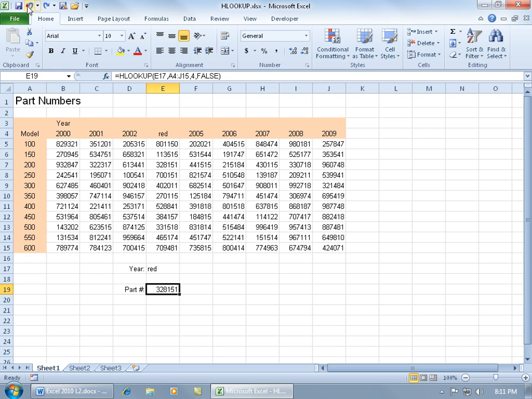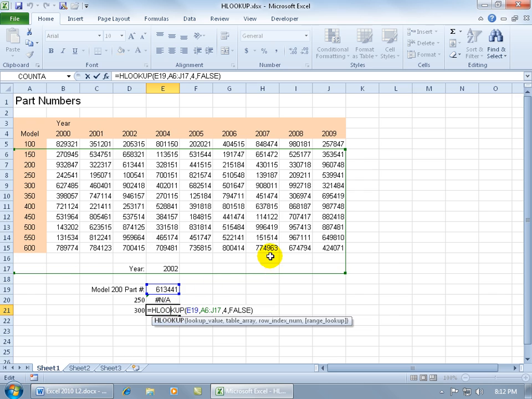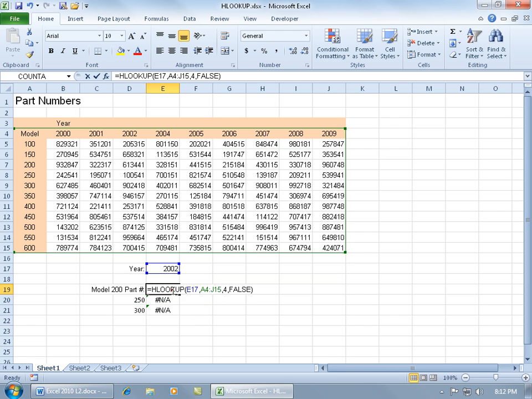Let me hit undo a couple of times to get rid of that text. And then of course I was looking up the model number, which was 200. Then if I want to continue down to 250, 300, just like I did in the previous training video, be sure that when you copy and paste your function down, that you make sure that what you're referencing doesn't shift down as well. Because if I click and drag that down, it's not going to work, because when I double click you can see that the table is shifted down 2 rows because I copied the function down 2 rows. In any case, hit the escape key, double click here.